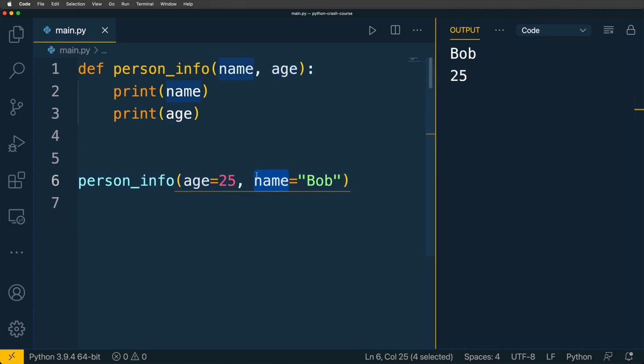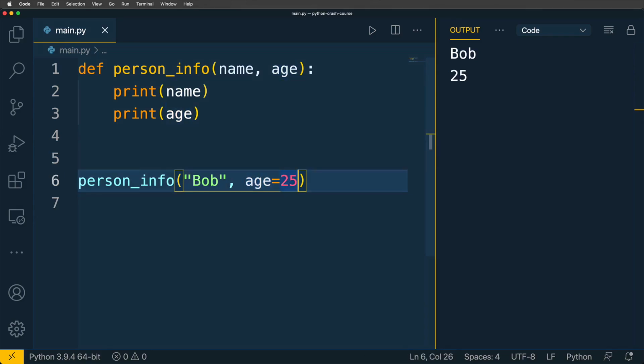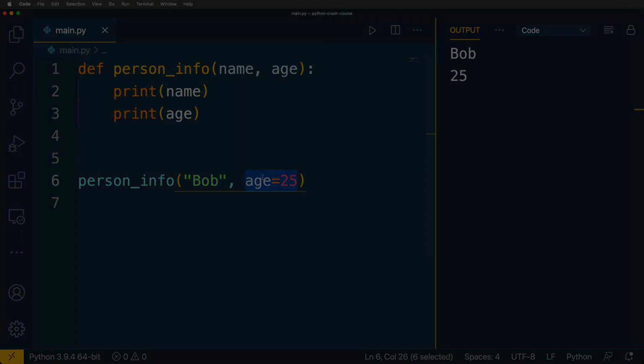matter. Also, if you want, you could mix positional arguments and keyword arguments, like that. First will be, let's say, Bob. Let me remove this keyword argument from here. Let's pass Bob as a positional argument, it will be first, and next will be a keyword argument. Let's now run the code, and the result is the same, Bob and 25 here. It means that you are able to mix positional arguments and keyword arguments, or named arguments.